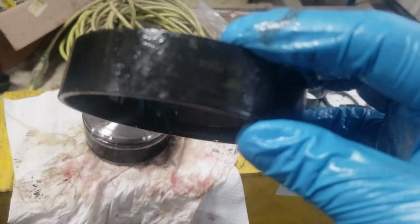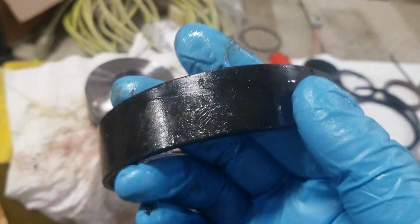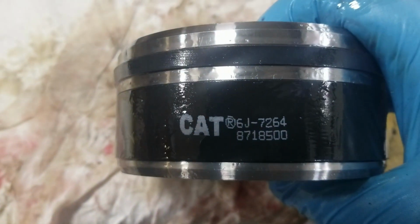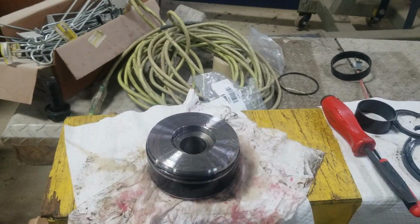Sleeve, I don't know what they call it exactly. But look how good this is. This cylinder may have been built at some point, but there, Caterpillar, 6-jack 7264. We'll see what it looks like when it's all assembled and working.